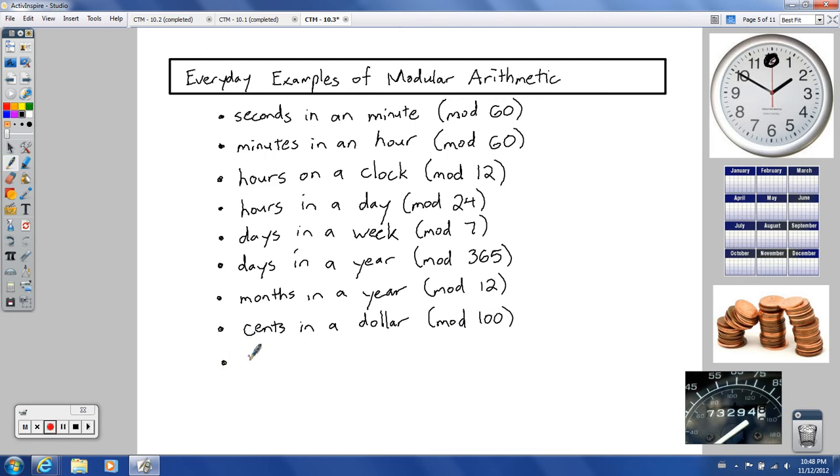And then you could even think of a car odometer here. So an odometer, this is the speedometer part, but this right here, this is the odometer part. So it's telling you how many miles your car has gone. But after it gets to 99,999.9, it's going to roll back over and start over again at 0. So this particular car odometer would be mod 100,000. Some are mod 1 million instead, so I'll write down both numbers. So mod 100,000 or mod 1 million. You might see a car that looks like that instead.